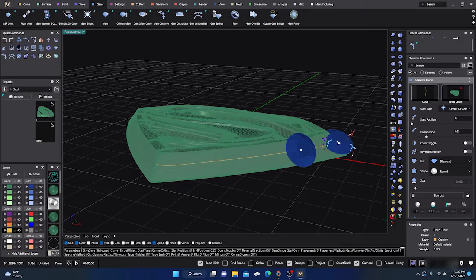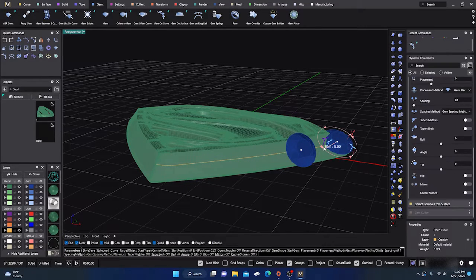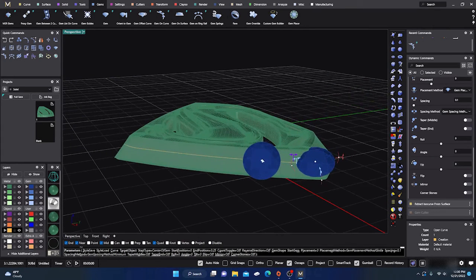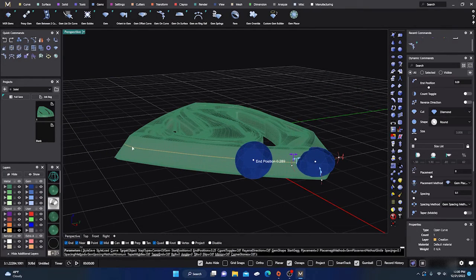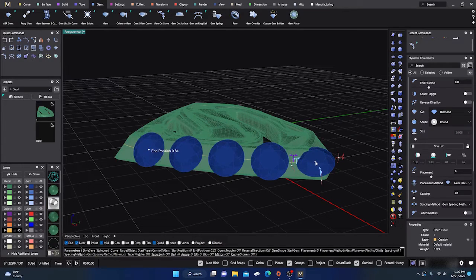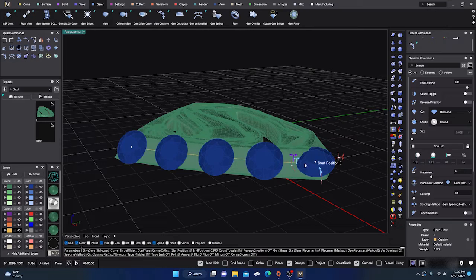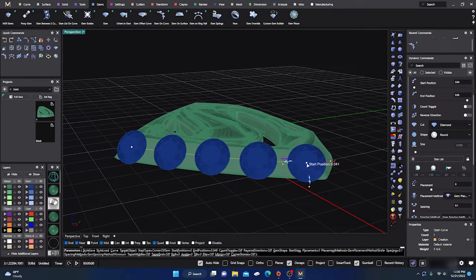We want to drag that off that corner there. And again, there's a lot of surfaces on there, so it could take a little while to update, so you kind of have to be a little patient and work with it a little bit. Yeah, there we go. A little bit more.